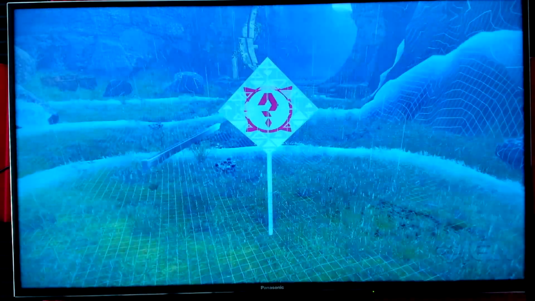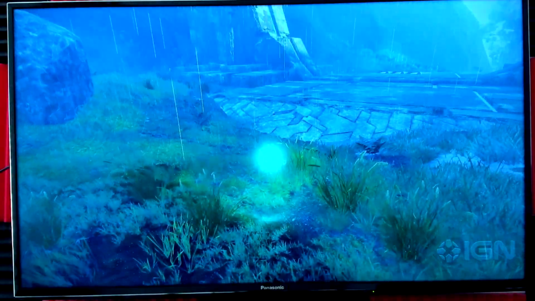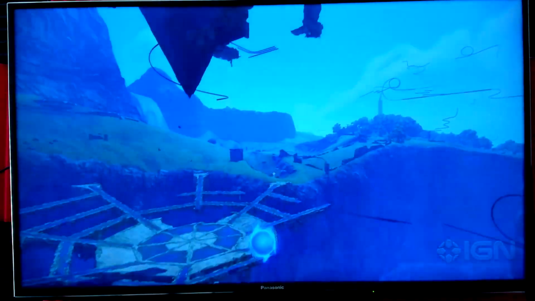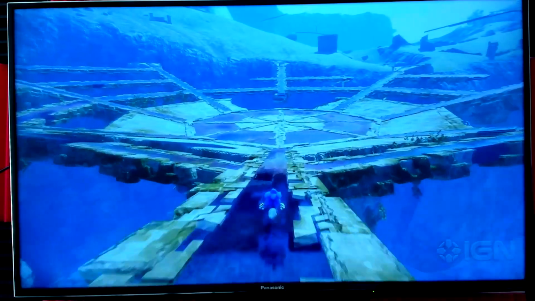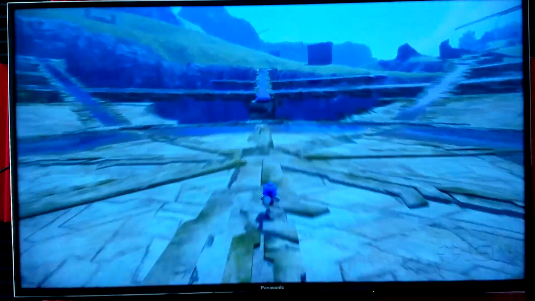But I like how Sonic actually boosts on the water super fast, and it has that nice effect to it. And then Sonic runs up the wall. As I mentioned before, he can run upwards and then sideways. That's good. And then Sonic can also climb and then run up the walls again.